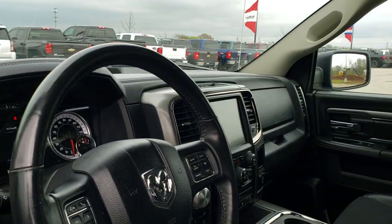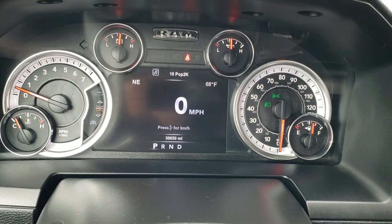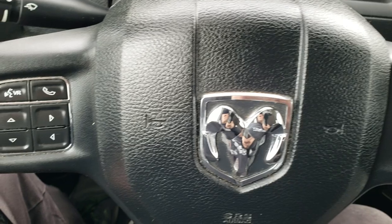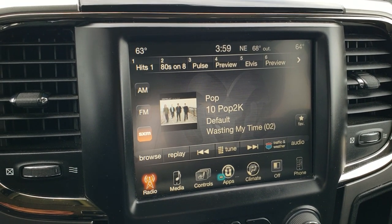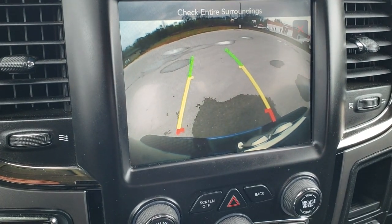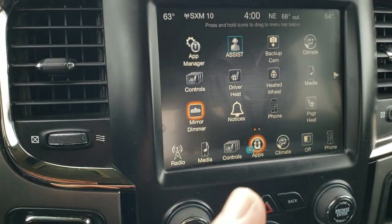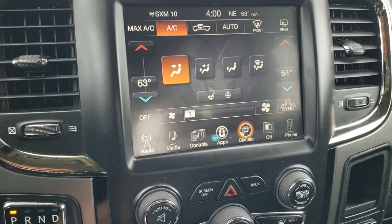Hopping inside the truck, this one has thirty thousand six hundred and fifty miles. You get the digital speedometer as well as the outside temp and compass display. The instrument cluster is very nice and clean. You get the heated leather-wrap steering wheel with cruise controls and gear selector on the right, and Bluetooth and information center controls on the left, plus audio controls on the back of the steering wheel. This one comes with the 8.4-inch radio — AM/FM/SiriusXM radio capabilities. You can also control your heated seats and heated steering wheel from here, and check out your backup camera even when not in reverse with dynamic grid lines that turn as you turn the wheel. This one does not have navigation, but you can add navigation to this radio for $595.